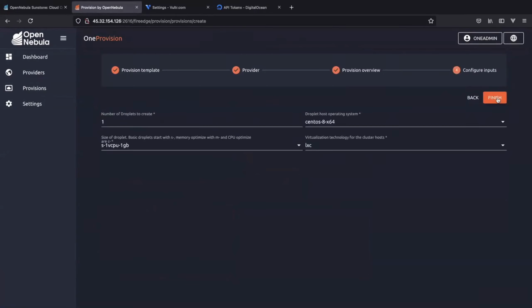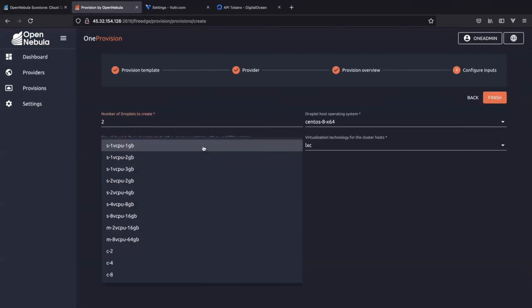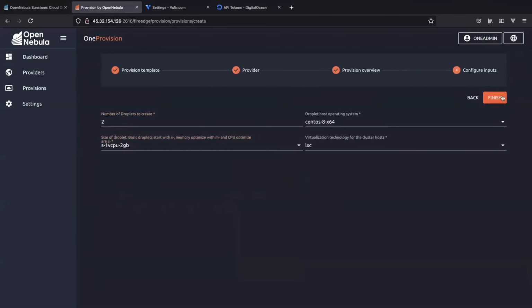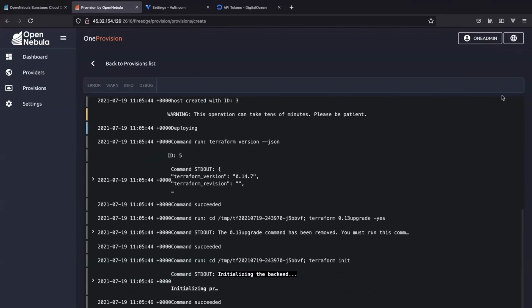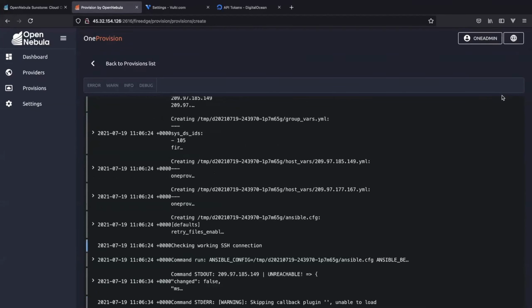Then in this configuration section, this is where we select the number of droplets to create, the operating system, what kind of specifications, what size it will be, and the virtualization type. For today, we're going to use LXC, but it can also support other virtualization types. From that point onwards, you get a log of everything that's going on.